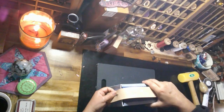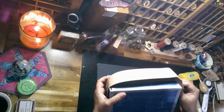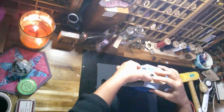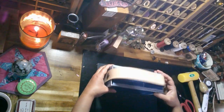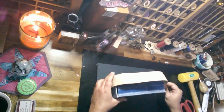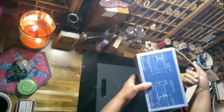Okie dokie. So let's put this on here. And you could very easily just use sari silk, lace trim, ribbon, twine, another really thick cardstock paper, whatever you want. But I thought the textures would be really cool with it. Kind of like different building textures to go along with the blueprints theme. So, okay, isn't that cute?